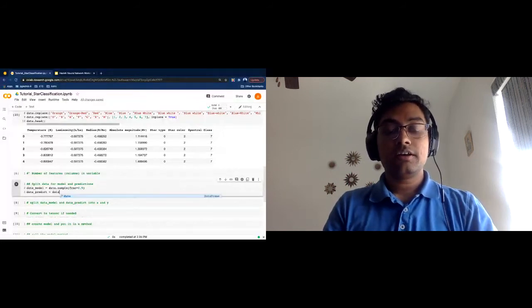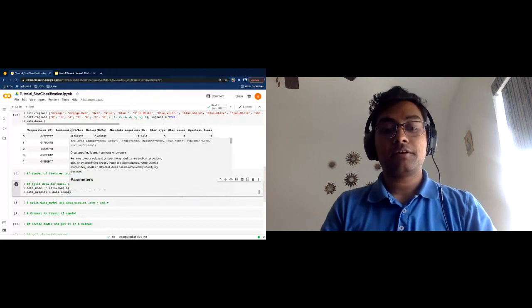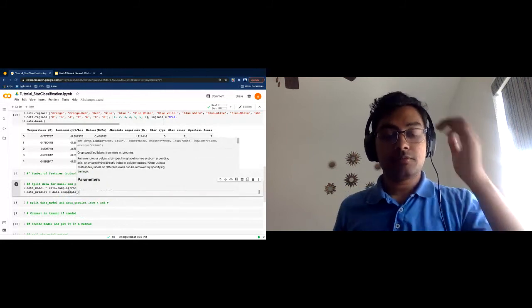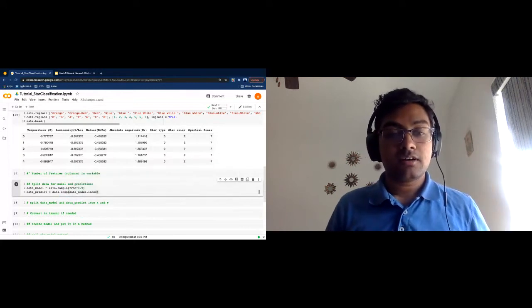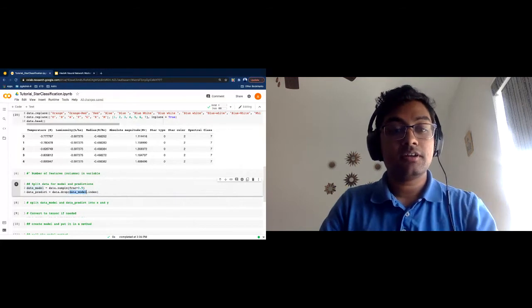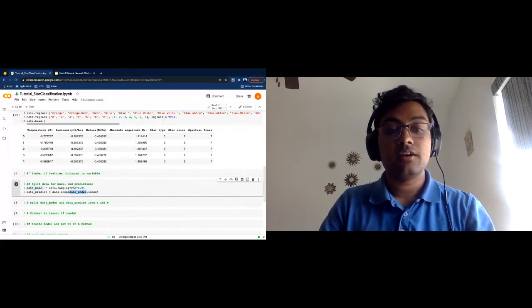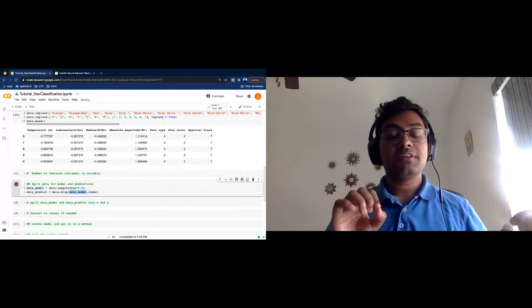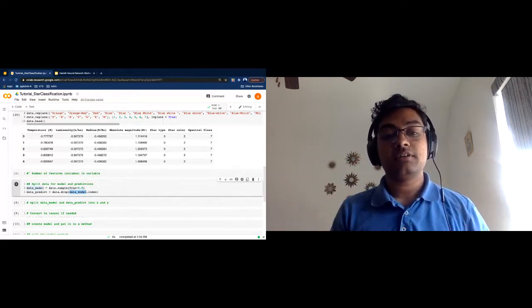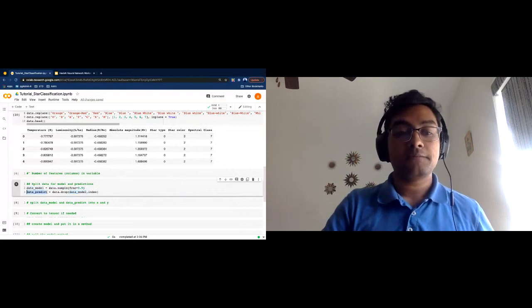And this is going to be another variable after this, data_predict, equals data.drop. I'll explain it after I write this line, data_model.index. Okay, so what this does is it takes data_model, the 90% of the data in there, and it drops everything that's in data_model. So basically, it takes the other 10% and puts it in this variable.